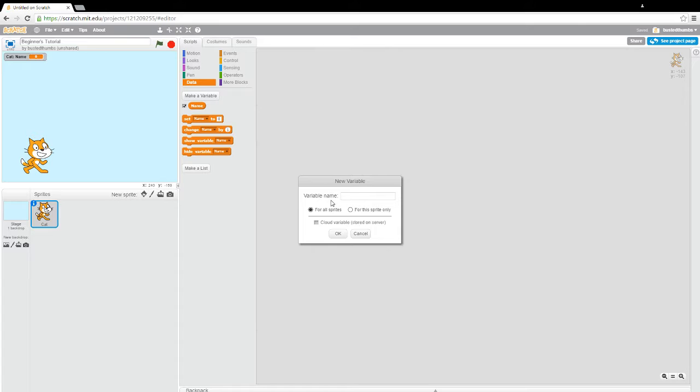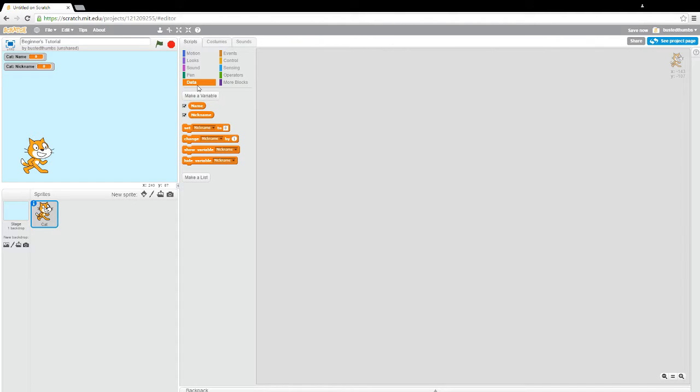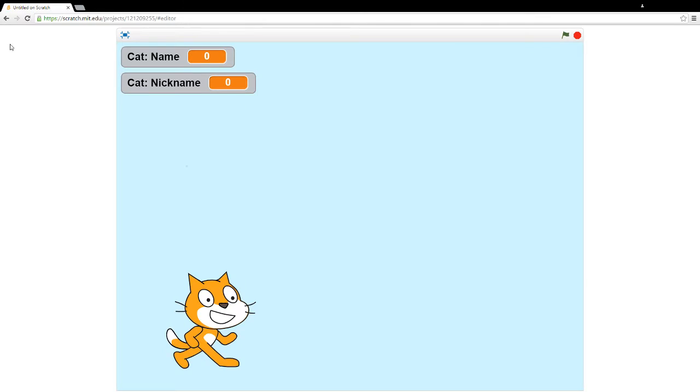I'll make another one just so that we can see the difference, because the word name kind of gets overloaded here a bit. I'm going to make one called nickname as well. So now you see I have both variables. They're both right here, name and nickname, and they both have that kind of rounded rectangle look to them. Not only did they pop up here, but they also popped up inside my screen for my running program, and I can make that bigger and show you that there is now a variable called name and a variable called nickname, and it's on the cat variable. That's why that cat is there out in front.